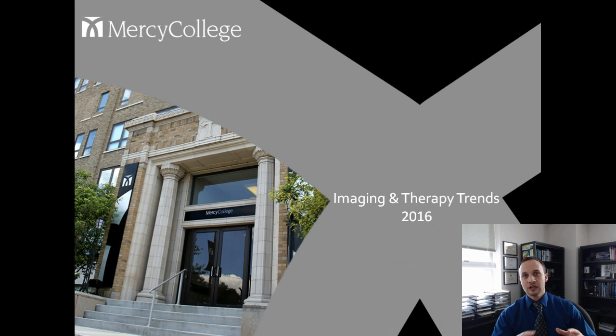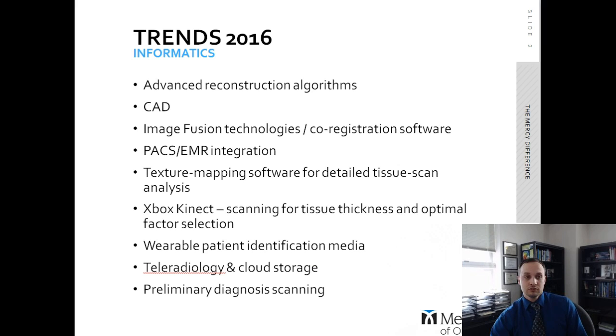So I've organized the trends so you're not going to know who they come from or who reported what, but I wanted to at least semi-categorically organize them. So I put them into categories of informatics, dose utilization, equipment protocols, and then basically a lumped together category of other. I think that'll help ease some of these transitions. I'm not going to spend an abundance of time talking about them, but these should give you some ideas to further investigate if there's something reported that intrigues you.